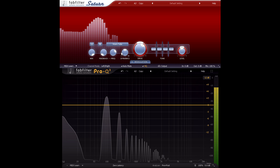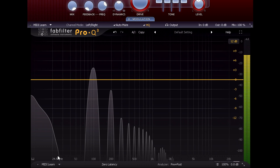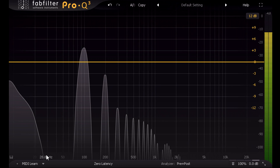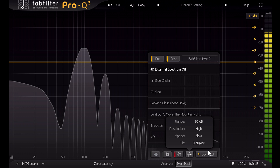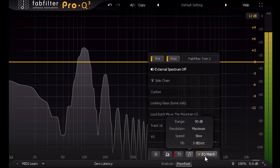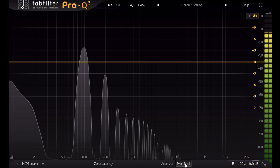You may have noticed an issue in the low frequencies — the warm tube style seems to be adding a large amount of sub-bass content. By the look of it we'd need a fairly steep low cut filter at around 20 Hz to fix this. But not all is as it seems. Asymmetric distortion produces asymmetric waveforms, with the positive cycles louder or quieter than the negative, and this looks like DC offset.